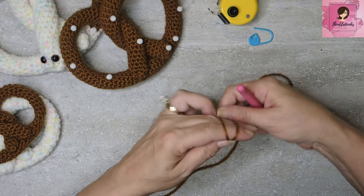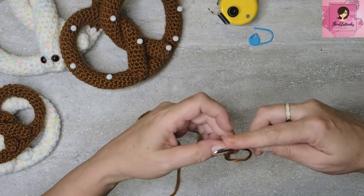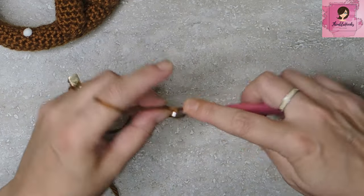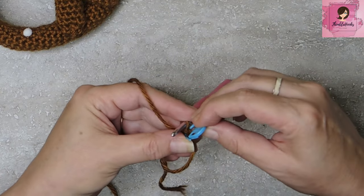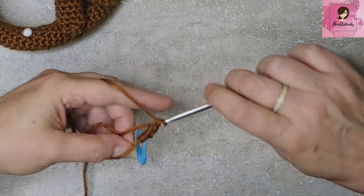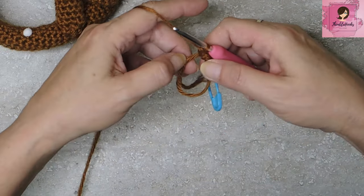We're going to make a magic circle. If you're not familiar, I have a really quick tutorial that shows it the super simple way. It's only a couple minutes long, and I show it very slowly. But there's my magic circle. In my magic circle, I want to put in 6 single crochets. Easy peasy. 1, 2, 3, 4, 5, and 6. And now you do the magic part of your magic circle.